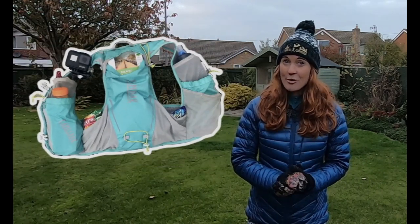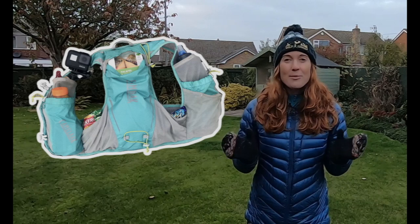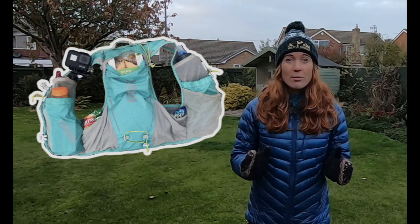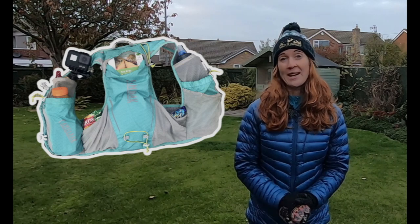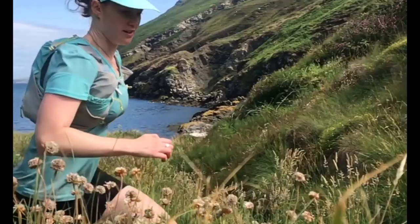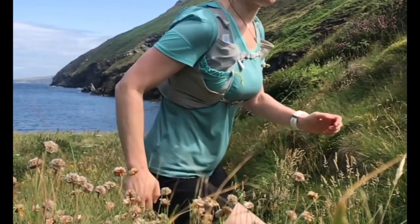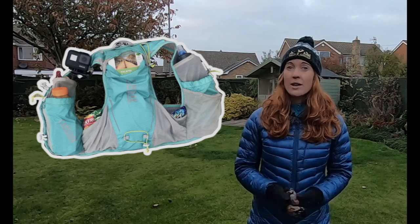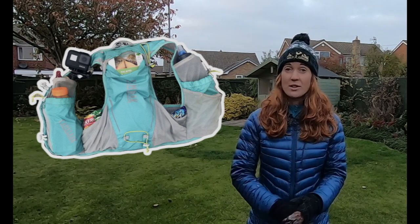Number 7, I definitely need to mention the running pack I've been wearing all year. I test so many of these, but the Camelbak Ultra Pro 7-litre vest has recently been a favourite of mine, so much so that I ran 100 miles around the Isle of Man in it last July. It's only 7 litres capacity, but you can still stuff enough lightweight gear and food inside it for hours in the hills. Best of all, there's a ladies version that fits really well and stays comfy all day. You can find it online for £85, which is really good value.